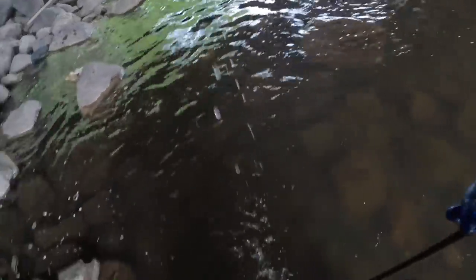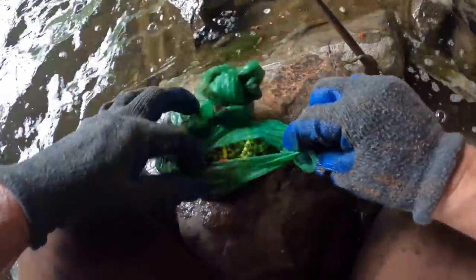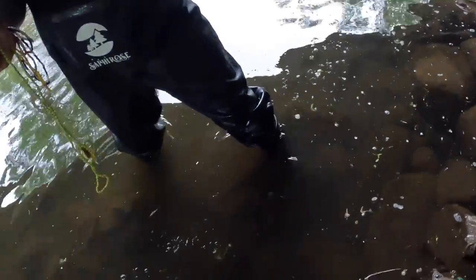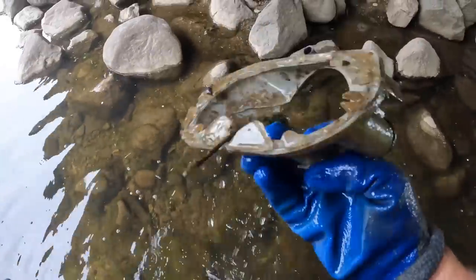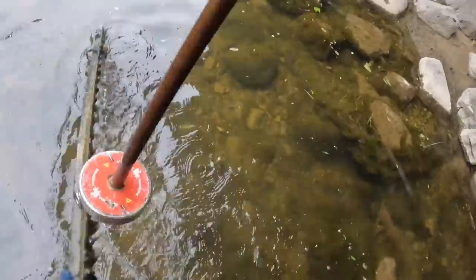I see something green right here — there's a bag, something in it. Jeff, come here. I got a bag tied up with something in it. I have something inside and I'm very curious. Dude, it's like beads — no way, it's like a bunch of jewelry or something. Guys, look at that — seashells! Put this in the pouch. Check that out guys! I just found something right here — it's like an old piece of a car, like a headlight. Not bad. Jeff, you won't believe it — another fence post.